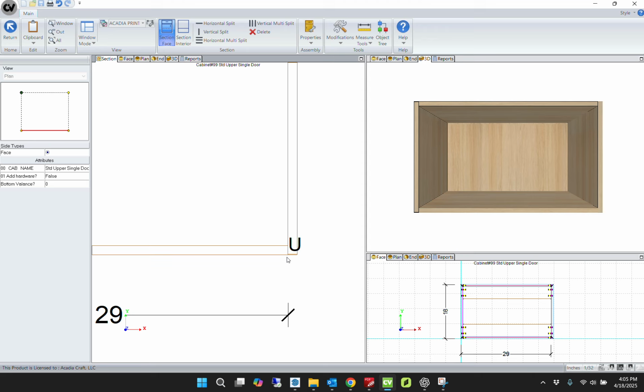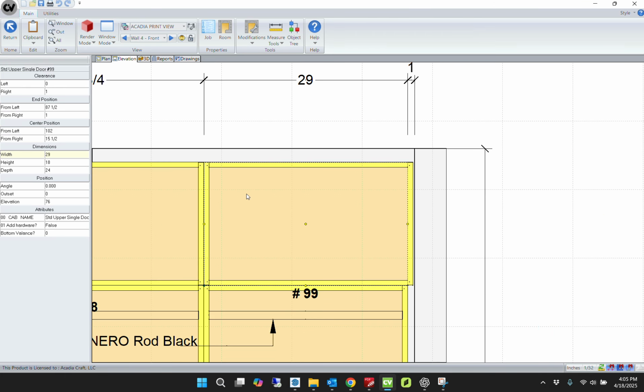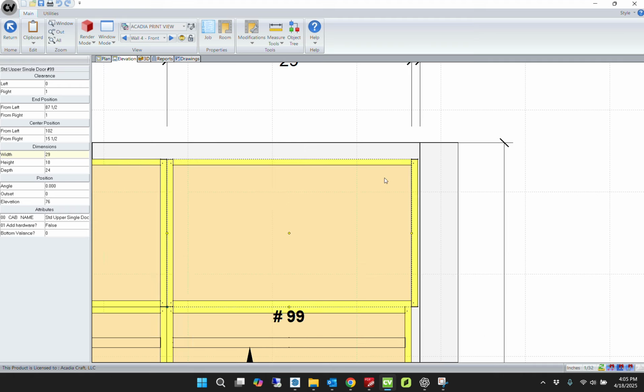So see how I just moved this side that way? In the back, basically. It moved it outside of the dimension that way. Now this is sometimes confusing because you personally now don't know what this cabinet size is. It's 29 from here to here, but the cabinet will be built up to here. And so what I'll do, like to the right now, there's a 1/4 inch space technically.